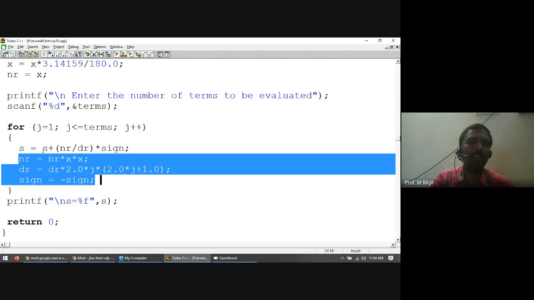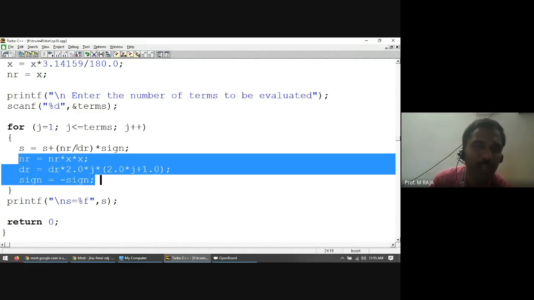So if you want to modify, try to cut this and find a logic accordingly so that this computation can be brought right before s is equal to s plus numerator by denominator, and initialize the value of s as x. If you initialize the value of s as x, then s is equal to s plus, right, this will be brought at the end so that we can modify the value of j. Unnecessary computation for numerator, denominator, sign in the last stage evaluation can be eliminated.